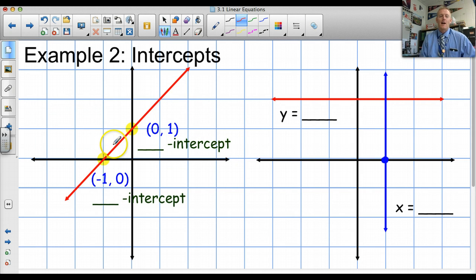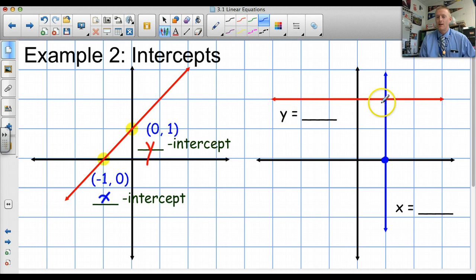Keep moving. Intercepts. It's super important when we learn how to graph that we know things about our x and our y intercepts. Where a line crosses the y-axis, x is equal to 0. So this is our y-intercept, where x equals 0. That's important that you understand that x equals 0 for your y-intercept. It's the exact same thing over here for my x-axis, which goes left to right. Where the line crosses the x-axis, y is equal to 0. And again, that's where it crosses the x, so it's called the x-intercept. So we need to understand that when we have an x-intercept, y equals 0. When we have a y-intercept, x equals 0.